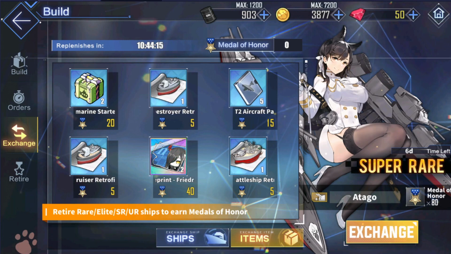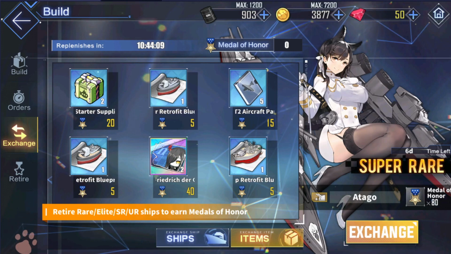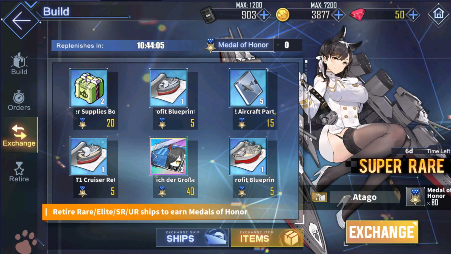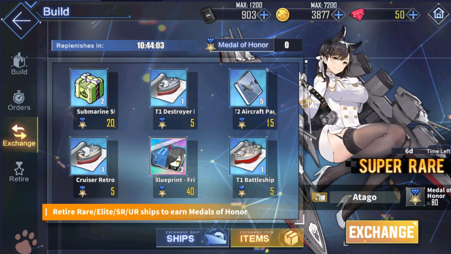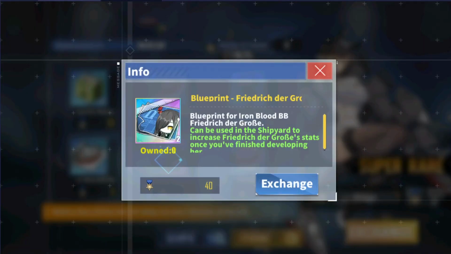Okay. Generally, you want to stockpile a fairly high number of medals because every 2 weeks you'll get a chance at a super rare ship like a Tago here for 80 medals, or you'll get really important end game resources like these two blueprints for FDG.